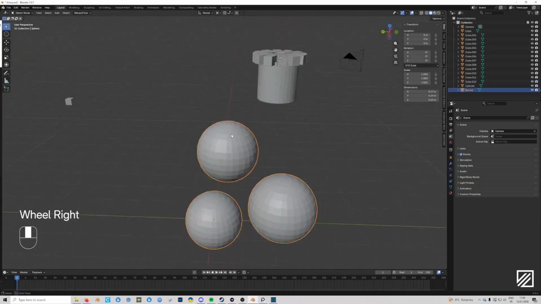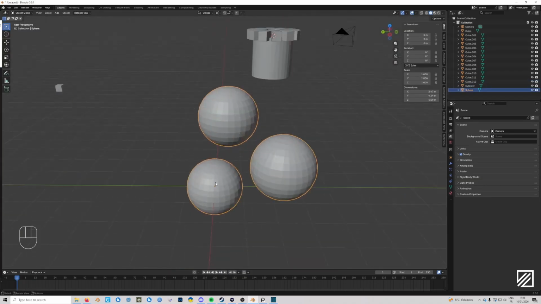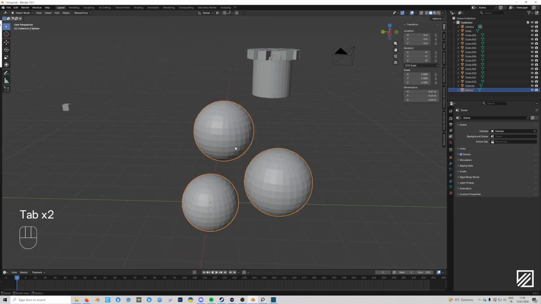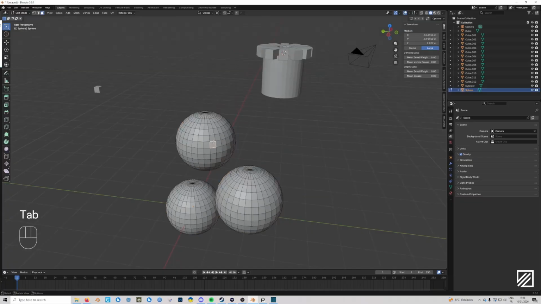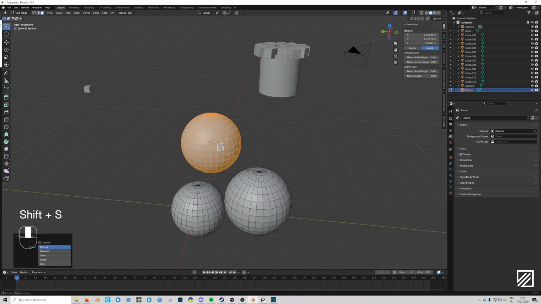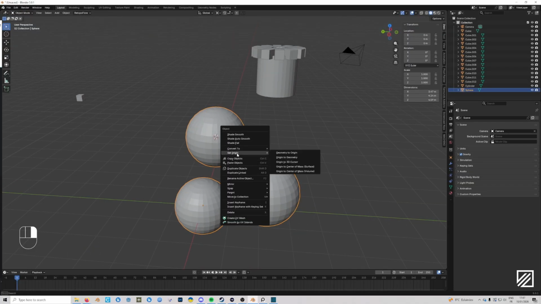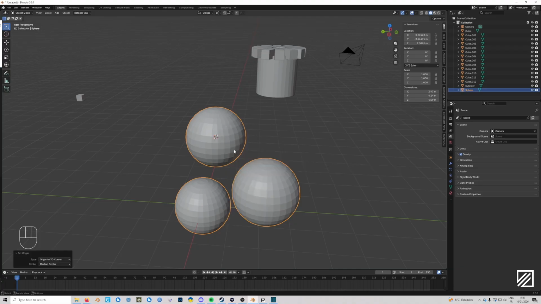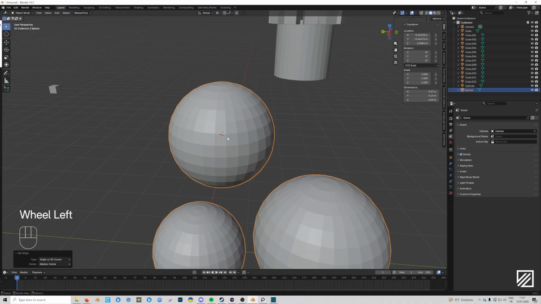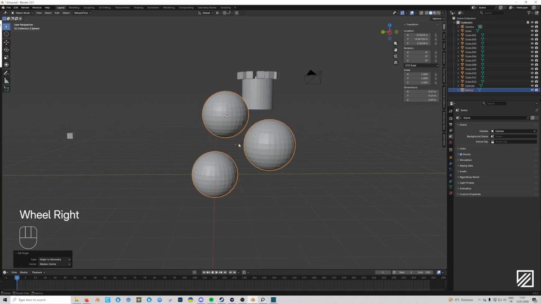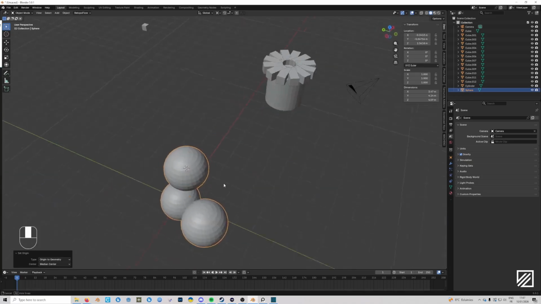So let's learn to move the origin. So how to move the origin, the orange point there, to somewhere else on the mesh. You can do it with the 3D cursor. You can press L to select this and then Shift S, cursor to selected. It's going to put the 3D cursor at the center. I go back there in object mode, right click, set origin, origin to 3D cursor. And then it's going to move the origin there. It's pretty useful. But you can also right click, set origin, origin to geometry. It's gonna put it at the center of whatever object you have.